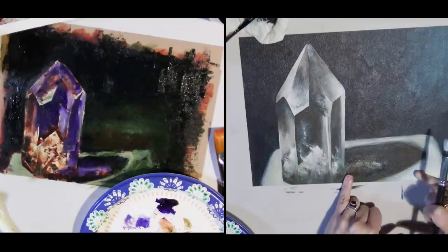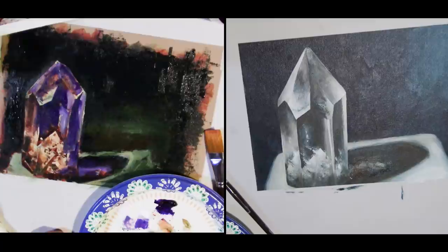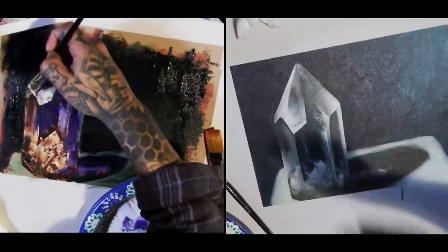Normally, my normal process is I would get it up to this point, I'd probably stop, and then maybe relax for a little bit, walk away, not look at it, not think about it, come back later with fresh eyes and reassess what I'm doing, redo some highlights, resculpt some stuff. It's a lot of back and forth.